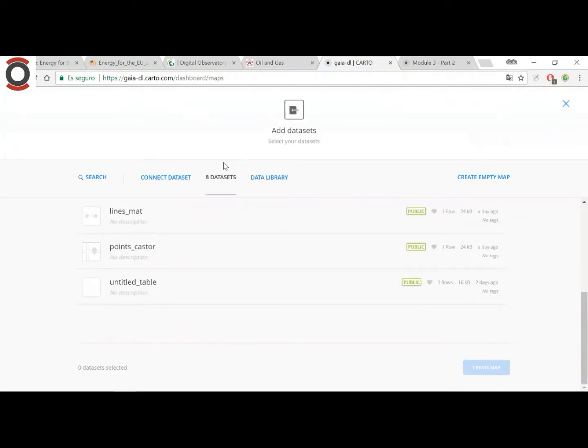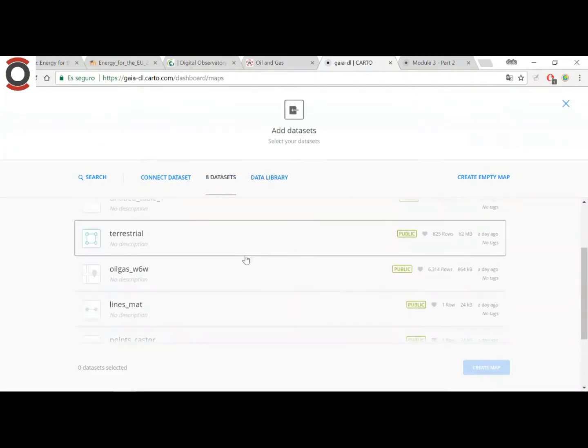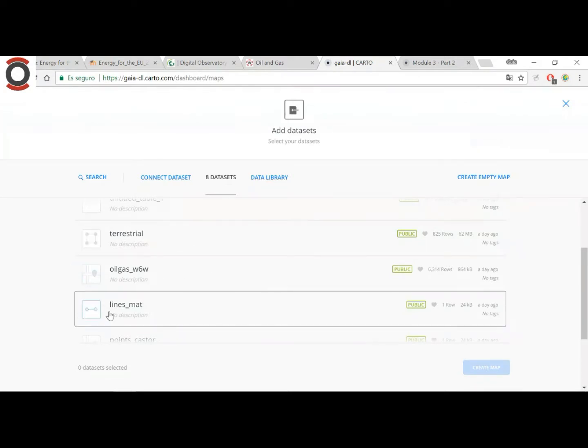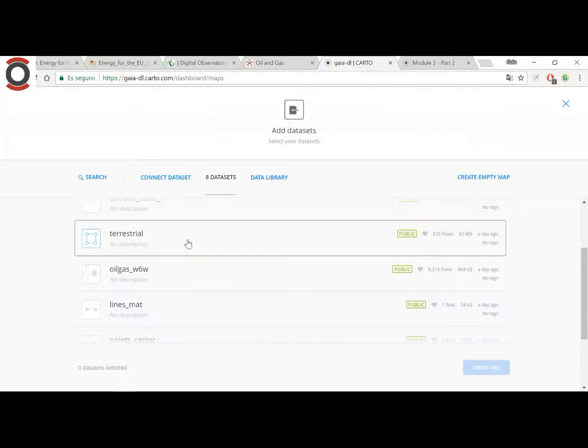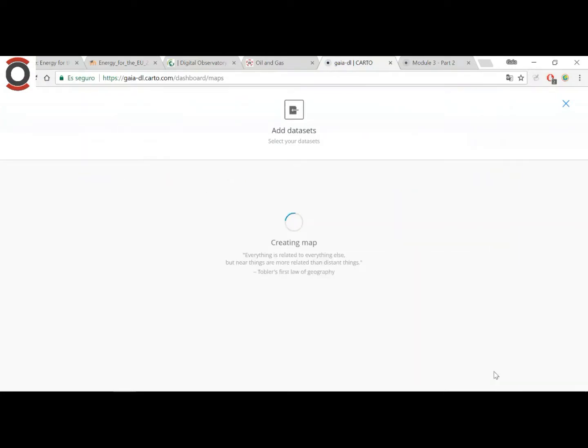But for this example, as I mentioned before, we are going to use the oil and gas map, and it's a points layer, and the terrestrial one, which is actually polygons. We haven't seen this in the first tutorial, but you can find layers with polygons, layers with points, and layers with lines. Okay, so let's select one of those. Let's try with the terrestrial one to create the map.